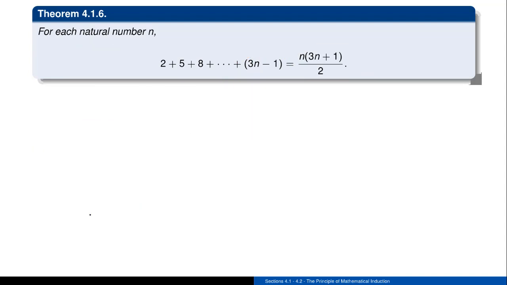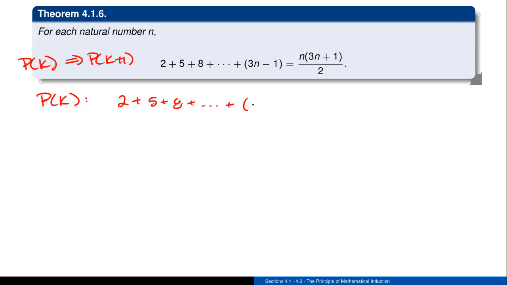So when it comes to the actual induction side of things, I get to now assume my level P(k), and I'm going to try to show that P(k+1) is true. Officially, this P(k) is supposed to imply P(k+1). This is my induction step. That P(k) is going to be my inductive hypothesis, and then I'm going to try to show this new conclusion. So level P(k) is now true, so I'm up at whatever random height I want. That is, I get to assume 2 plus 5 plus 8 all the way up to 3k minus 1 is equal to k times (3k plus 1) all over 2. That's what I get to assume.